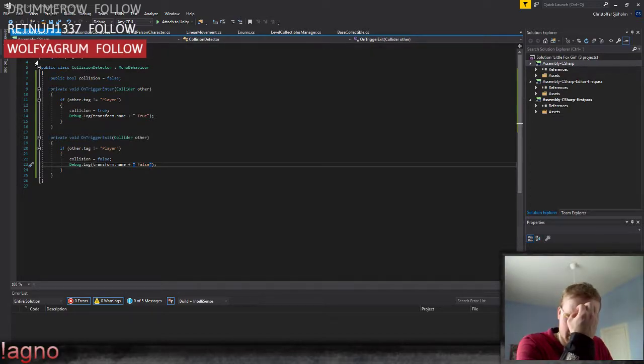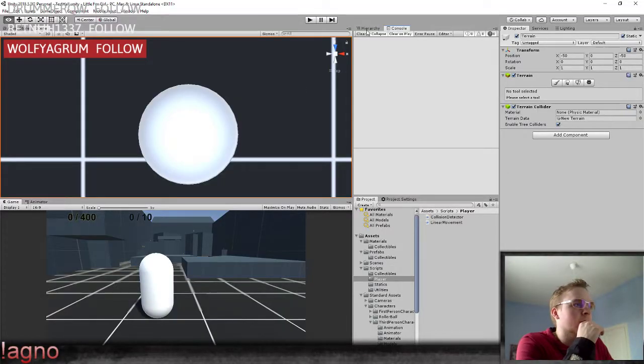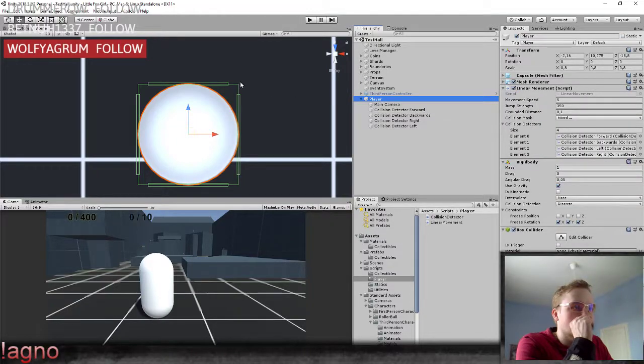How can we do this in a smart way? Oh yeah, let's go into play. The hitbox is quite large. Let's lock that one.